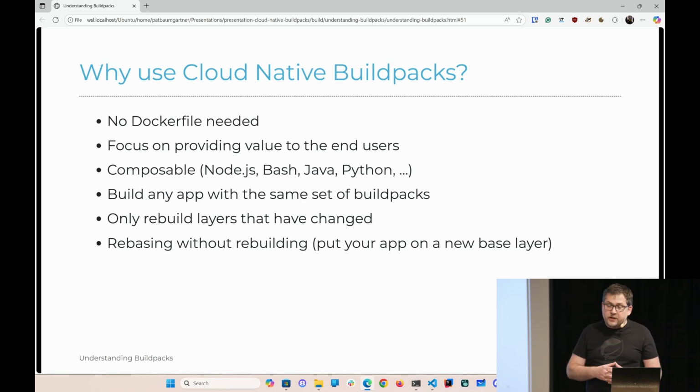You can make sure that different kinds of apps with different technologies can use the same set of build packs regarding certificates, for example. You only need to rebuild layers which really have changed, not the ones upwards from where it has changed, like you would have in Dockerfiles. And of course, we know that they're also reproducible. And on the other hand, if you need to change the operating system layer, you can easily do that with the rebase command, and you just switch the container and relink the layers again, and you push the new container and you have fixed it without building your application.